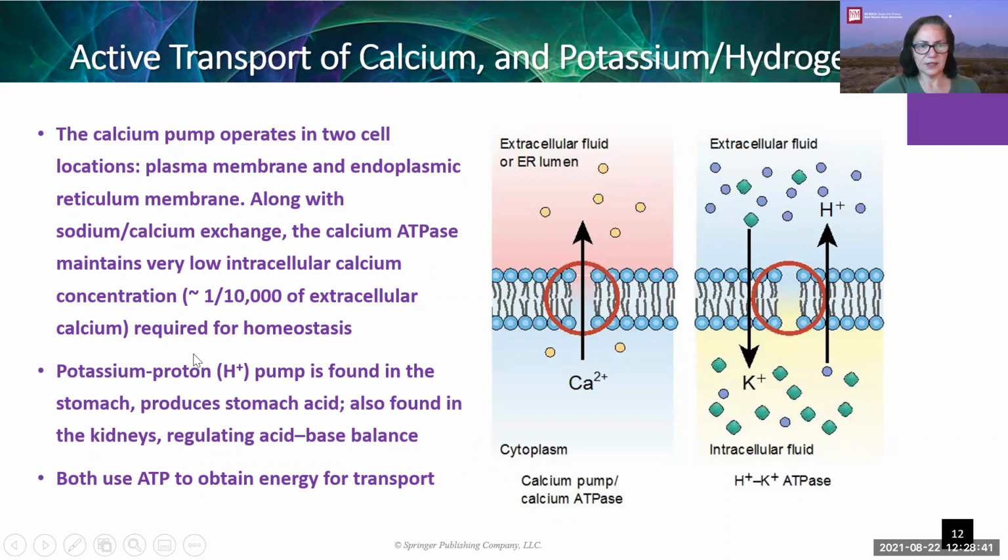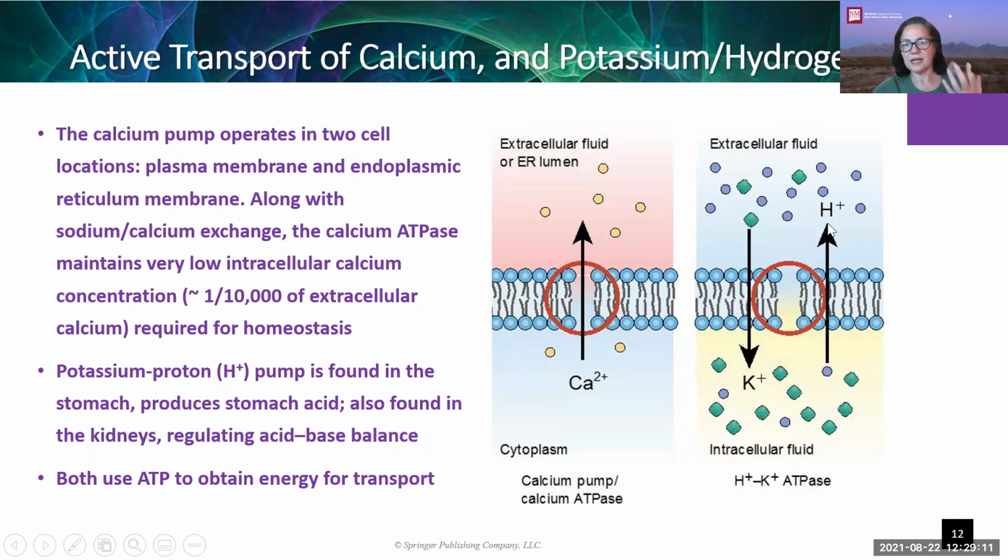And the other one that I wanted to mention is this proton pump. You've heard of protons. Reminder what protons are. Remember, when we talk about these things, we're talking about ions, which means it's an atom, but the number of protons and the number of electrons don't quite balance each other. So there's a charge on it, and that's what makes it impossible for this thing to just spontaneously pass through the membrane. That's why it needs a channel.